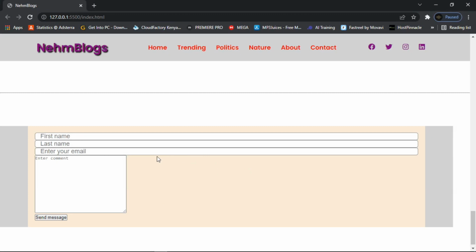And then guys, you can see it is somehow good, but now you can see it is close to each other. So what I'm going to do, let me also add margin for each item here. Margin, remember, is the space outside an element.